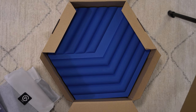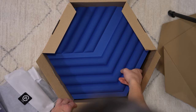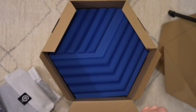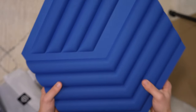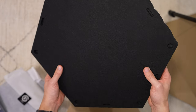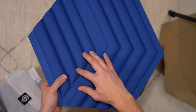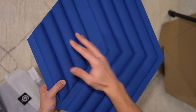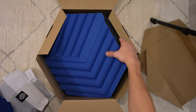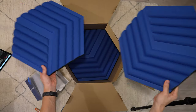Ooh, okay, so these are the blue. Nice, they're a little bit lighter than I expected, which is a good thing. Oh wow, they feel nice. Wow, I just put my ear next to it. And I can definitely feel, this feels really premium. This is like thick and dense. This is my first immediate impression. I like that it has a bunch of grooves. This means that the sounds get trapped and then they kind of just die. Like the reverberations kind of just get trapped in the very organic grooves. And we got six of these. Okay, so right off the bat, I'm saying this is looking very promising. What a cool package.